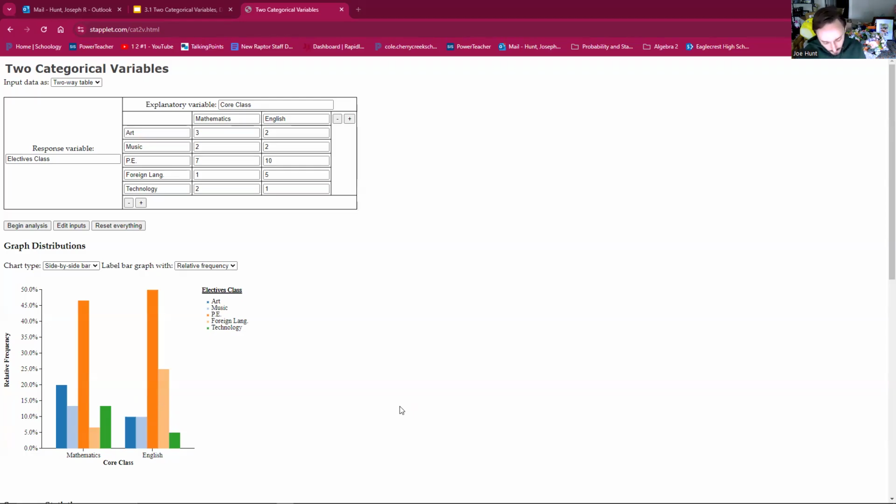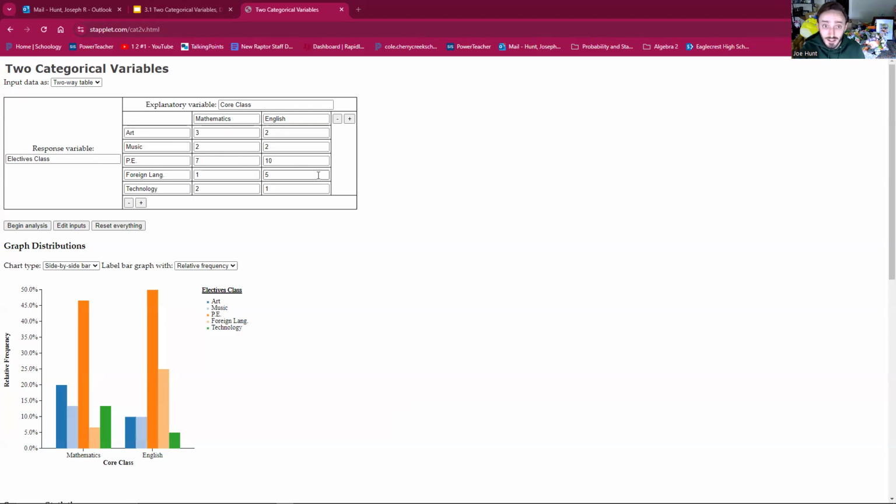Now, to round out question 5, it's going to ask us about the percent of all students who chose PE, the percent of all students who chose math and art, and the percent of all students who prefer math that chose tech. So this is really coming back to some of the warm-ups we've been doing with probability with the idea of two-way tables. So if I want something and something else, I'm looking very particularly inside the table. Or if I'm looking for the percent of students who prefer math that choose tech, that's kind of like a conditional probability.